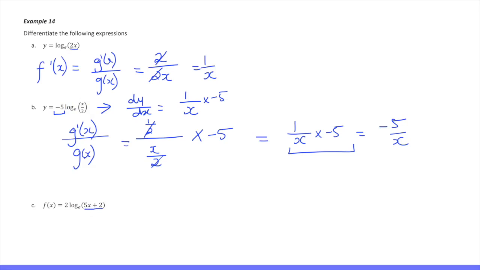That is different, however, to this over here. So now I can see that there is going to be a gradient on the inside and that function will be different. So the gradient of this inside function u is 5 and that will be over 5x plus 2. And of course, we're still going to multiply it by any other coefficient that I've got. So that will equal 10 over 5x plus 2. Don't forget your notation as well.